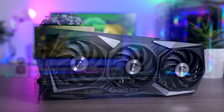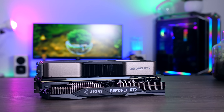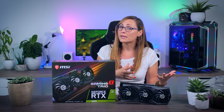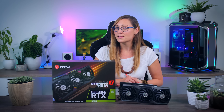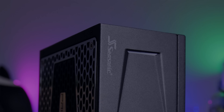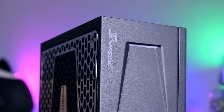I'll just focus on this MSI design and how it compares to other cards I had a chance to test so far — the Nvidia Founders Edition as well as the TUF card from ASUS. I'm not exactly sure what the exact price of this card will be, but I expect these higher-end versions to cost a little bit more than the 700 or 720 euro base price of the Founders Edition.